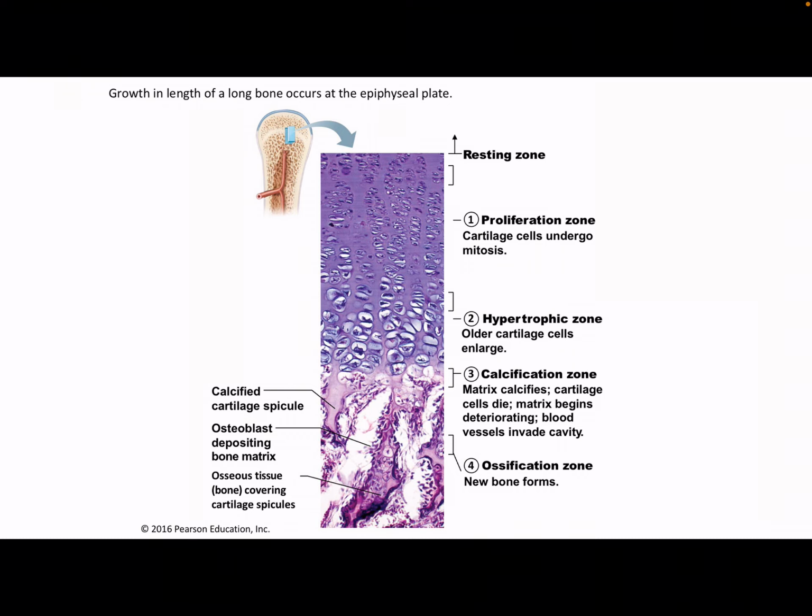All right, so the growth in the length of a long bone occurs at the epiphyseal plate. And that's kind of where we left off when we were talking about epiphyseal fusion. This is the only place that it really has to move. So basically, here's an epiphyseal line, and we have this one adding bone and adding bone. They can keep adding and pushing towards each other in a way that allows them to extend until we have absolute fusion, right? So that's how that operates.